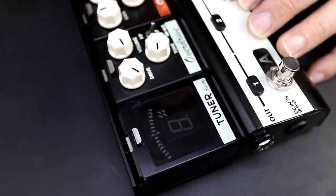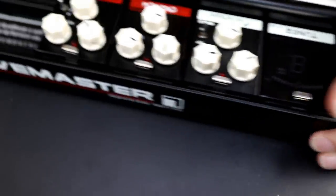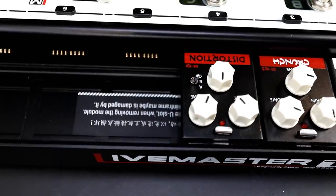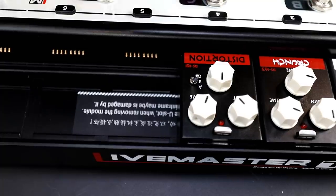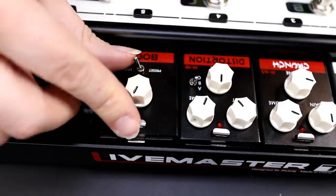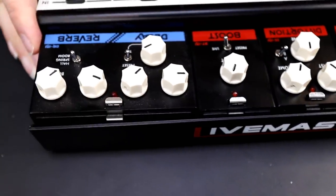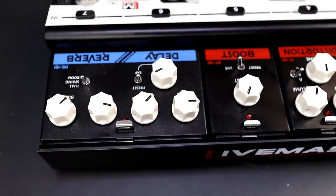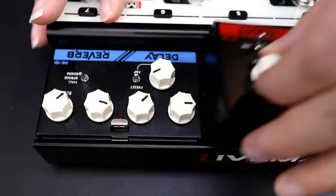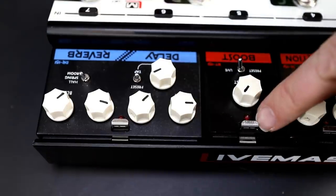There are a couple other options. There's a fuzz and there's a green overdrive, which I think is likely a tube screamer. We've got a couple more slots — let's do a boost for soloing. I'm going to mostly focus on how the overdrive pedals sound. And then let's put in a double slot — this is delay and reverb. If you ever want to remove a unit, it's very, very easy. You just click it and pop it out, then put your tremolo in, your chorus in, or whatever. Very, very easy to take effects in and out.